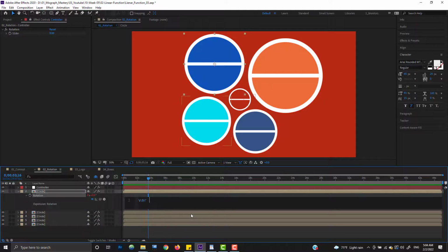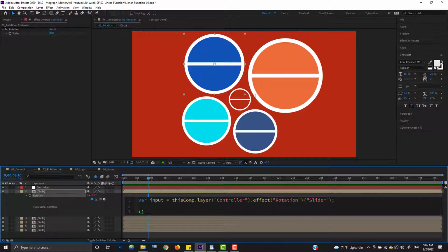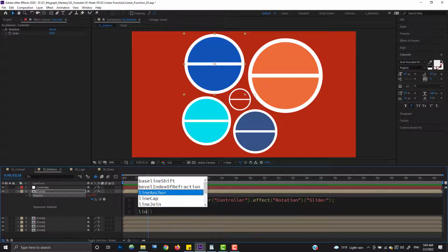We need our input variable equals to, let's pick whip the rotation slider. Whatever the value of this slider, I'm going to capture it and save it in this reference right here, and I'm going to use that right here. Linear function.